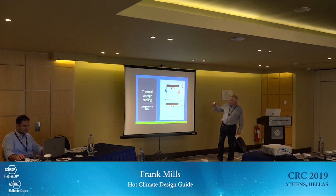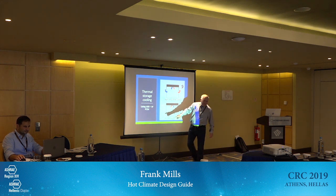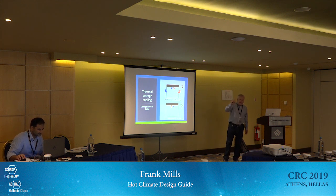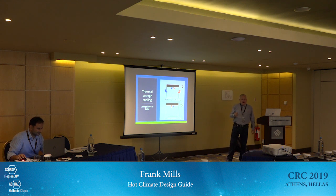But if you're going to use a slab, you need to tell the architect and the structural engineer how big you want the slab to be. So it might sound unusual here, but here's us air conditioning engineers telling the structural guy the slab has to be 6 inches, or 150 millimetre, or 200 millimetre, and it has to be a particular dense concrete. Otherwise, it won't absorb the heat.